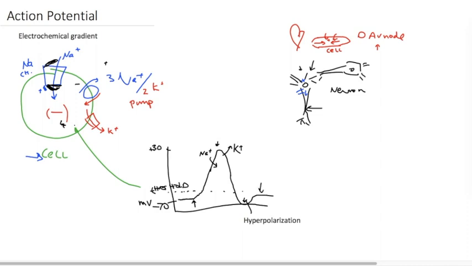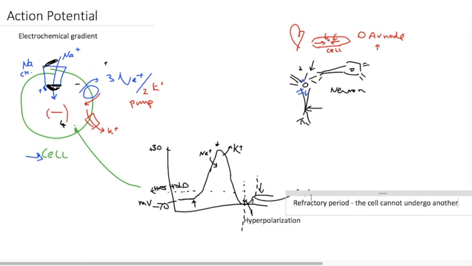And then this electrochemical gradient, again at negative 70, is maintained by that pump that we were talking about. It corrects it, and then this pump pumps at such a rate that it keeps it at negative 70. Okay? There are other things called refractory periods, where there's a certain amount of time here where the cell pretty much cannot pump again. So in the refractory period, the cell cannot undergo another action potential for a certain amount of time.